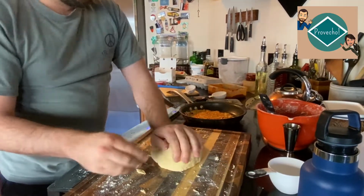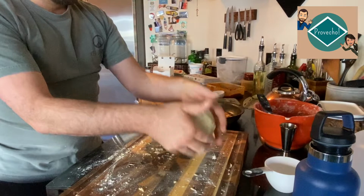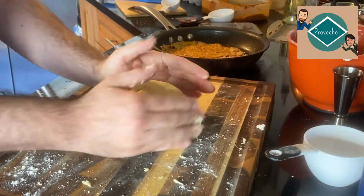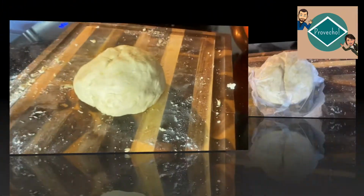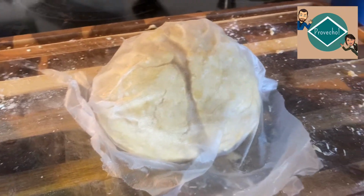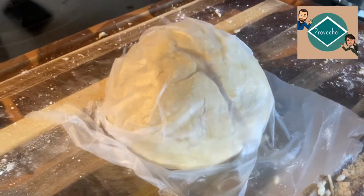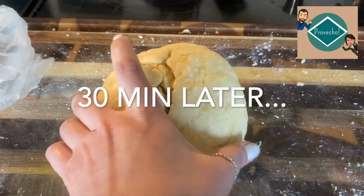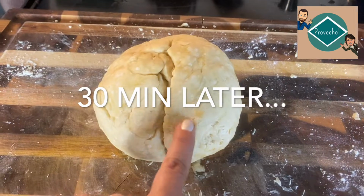Once you're done, you're going to take this and roll it into a ball, and you're going to wrap it in cling film, or you can always just let it sit with a wet towel on it. Once the dough has been wrapped, go ahead and let it rest for at least 30 minutes just to let everything kind of settle down.